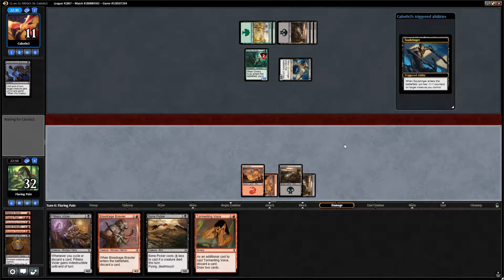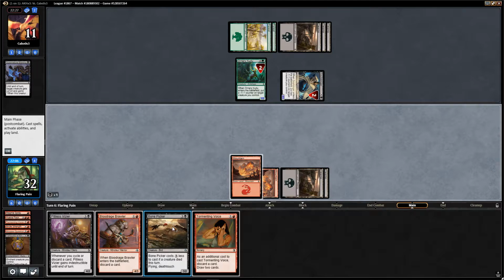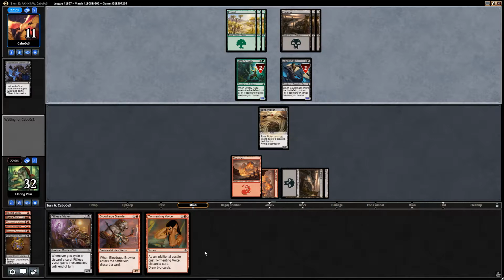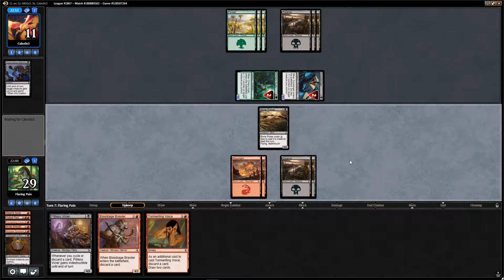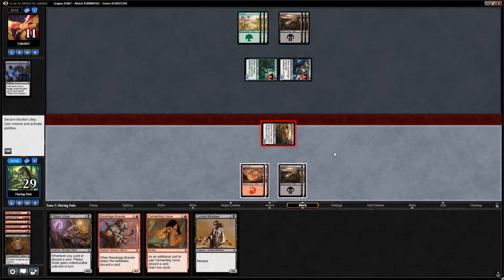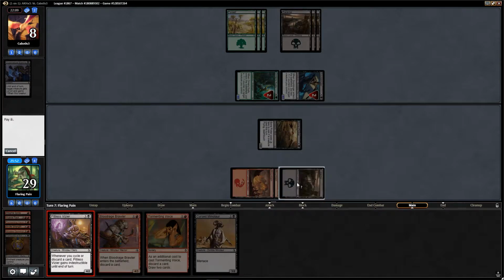Alright, now we could play Bone Picker. We could play Blood Rage Brawler. I think I like Bone Picker here. Should have gotten that Blood Rage Brawler in earlier. Hopefully he doesn't have a way to interact with the Bone Picker at all. No stinging shot. Or giant spider. I think we're going to cast Vizier here. Go ahead and use up all of our mana.